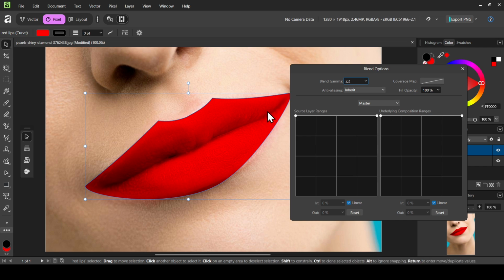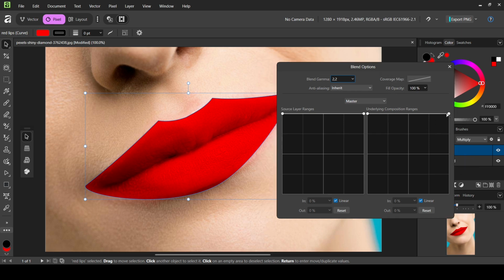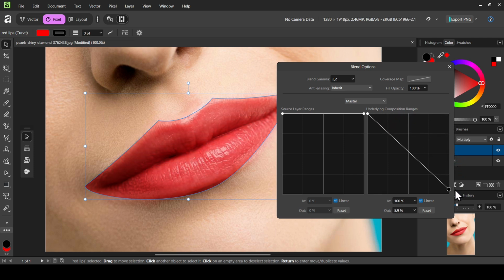This will remove our red lip layer from the highlights. So I'm just going to this one here. It will remove it from the highlights of the whole image layer. This one here, the one down, the underlying composition, the underlying layer. I'm just going to bring this right node down. So this will remove the red from the highlights. So here it is. You can also move it to the left. This will remove much more. So here it is. It will also remove, for example, the darker parts. I'm just going to move it like this.